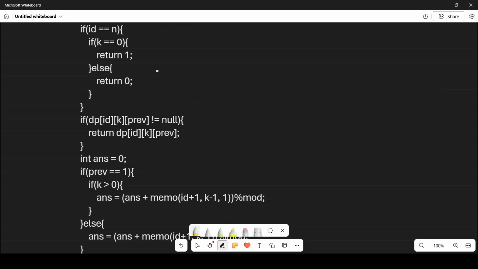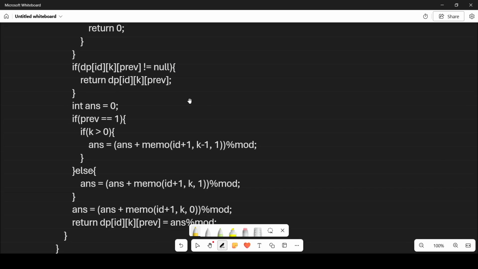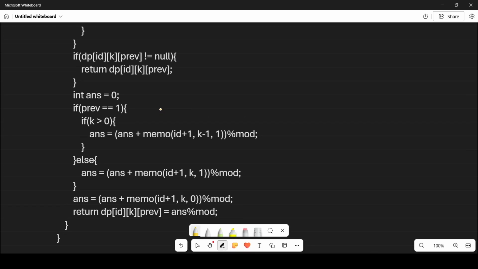So before discussing the base case, let's jump to the body of this recurrence. Whenever your prev is equal to 1, there can be two types of case, 1 comma 0 or 1 comma 1. If your k is greater than 0, you can place 1, but then your next transition will be id plus 1 comma k minus 1 comma 1.